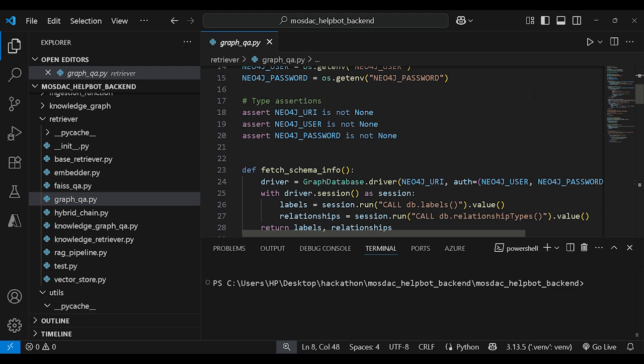Feedback and loop logging. To improve continuously, the system logs failed queries, gaps in coverage, and response confidence levels. This feedback is analyzed periodically using Azure Functions, triggering re-ingestion, re-embedding, or graph updates as needed.